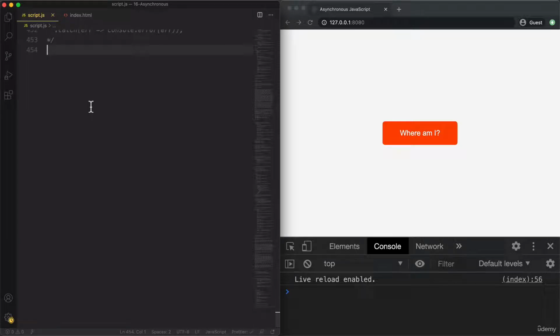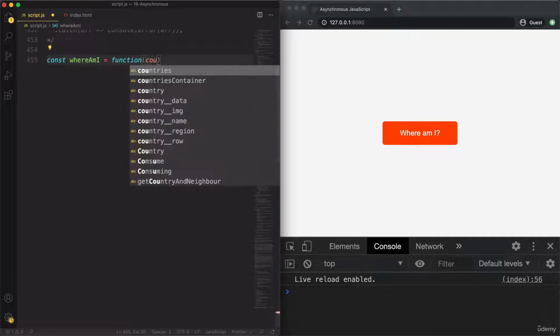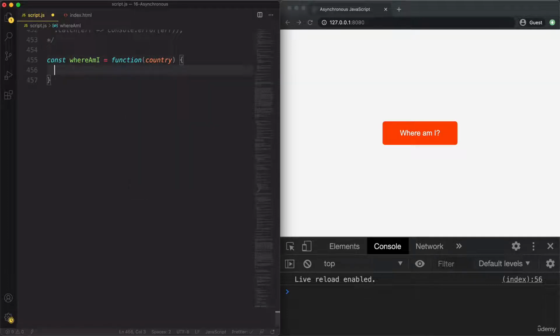So we start by creating a special kind of function, which is an async function. In this lecture, we will basically recreate the whereAmI function that we have been building, but for now, we will pass in the country again to make it simple at the beginning. We make this an async function by simply adding async in front of the function. So this function is now an asynchronous function, a function that will basically keep running in the background while performing the code that's inside of it. Then when this function is done, it automatically returns a promise. But more on that in the next video.